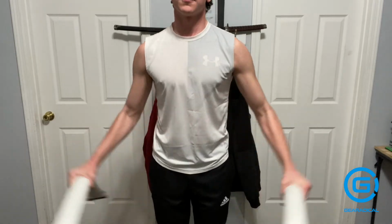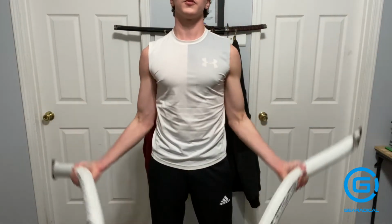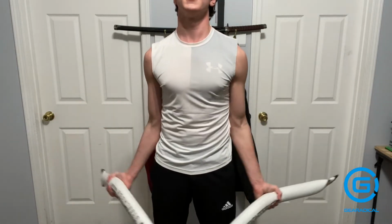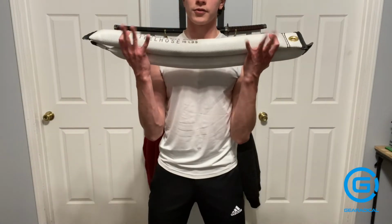And then after a few of those, get them up on your shoulders, and then just this. I also like to do curls with both your hands free, or you can do your typical curling, kind of doubled up. Doubling up with this can also improve your grip strength because you're holding two of them, so that's a good plus. You can also do these, pretty effective too, or you can do squats. 30 pounds isn't much when it comes to squatting, but it still works.